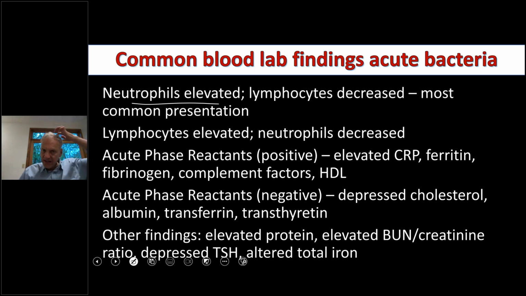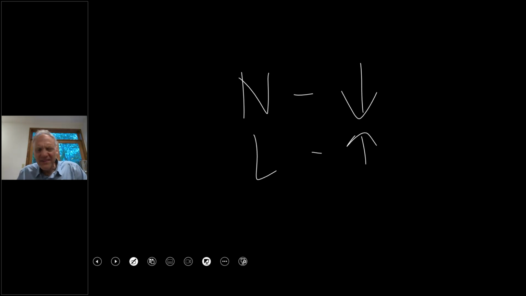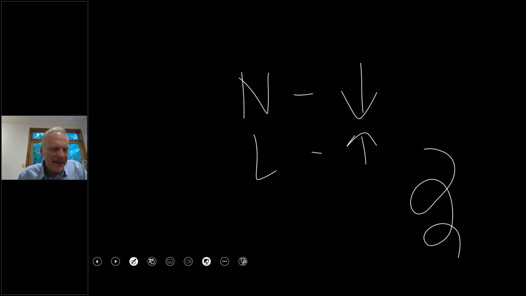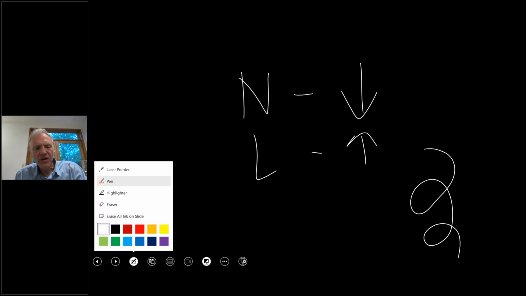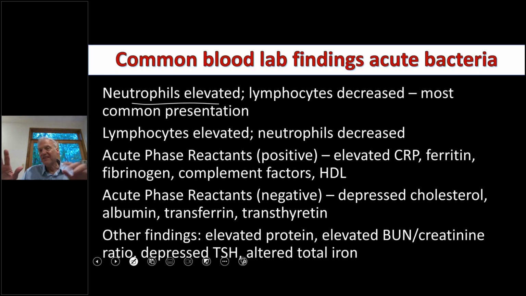Also, the other caveat: straight Lyme disease loves to take neutrophils down and lymphocytes up. Now, Lyme disease is bacteria, but its own little thing. It's a spirochete. It has a spiral shape, kind of like a corkscrew, and it's different than your regular bacteria. So it acts a little different, and your immune system goes after it a little differently. Many people with Lyme disease also have other co-infections, which can make the lymphocytes higher. So lymphocytes elevated, neutrophils decreased in some cases.